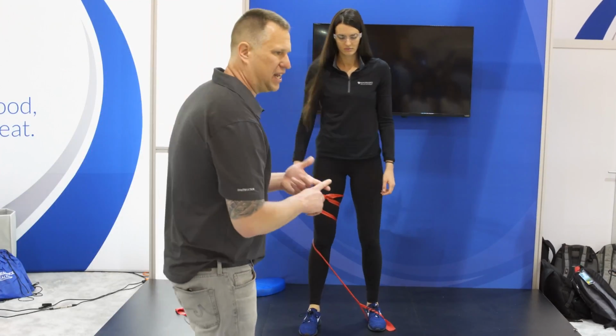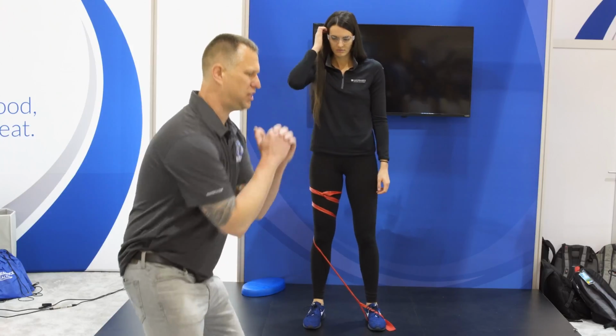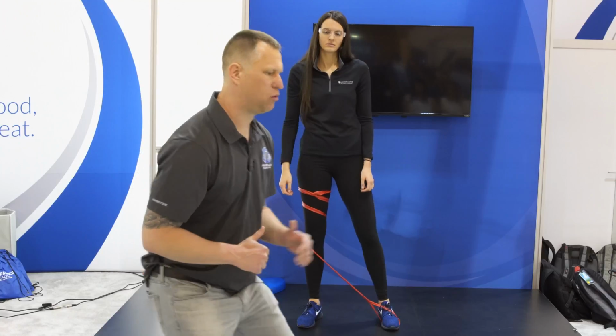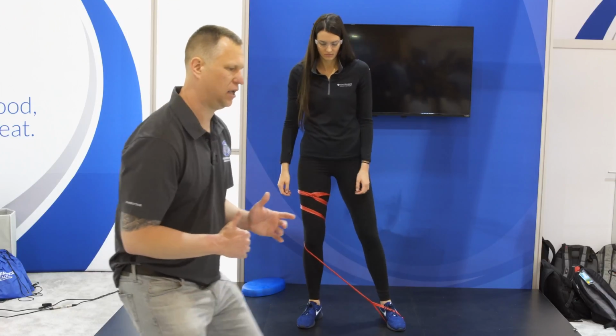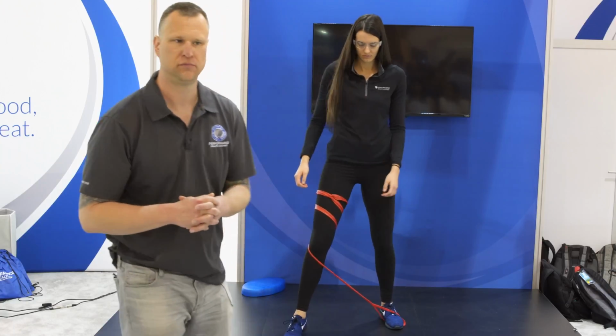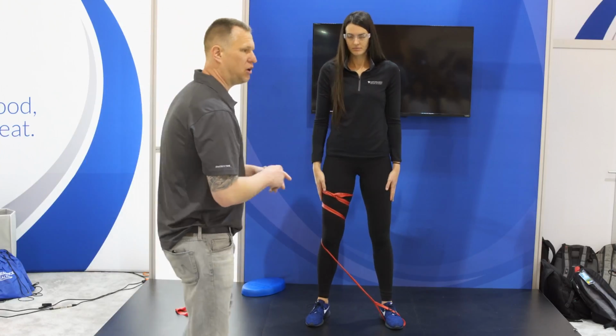So we talked about standing side by side, and then again, deep functional squat, and we can look at eyes closed, eyes open, but we can also work on step forward and step back. It doesn't have to be always a side to side motion or always a stepping motion, okay?